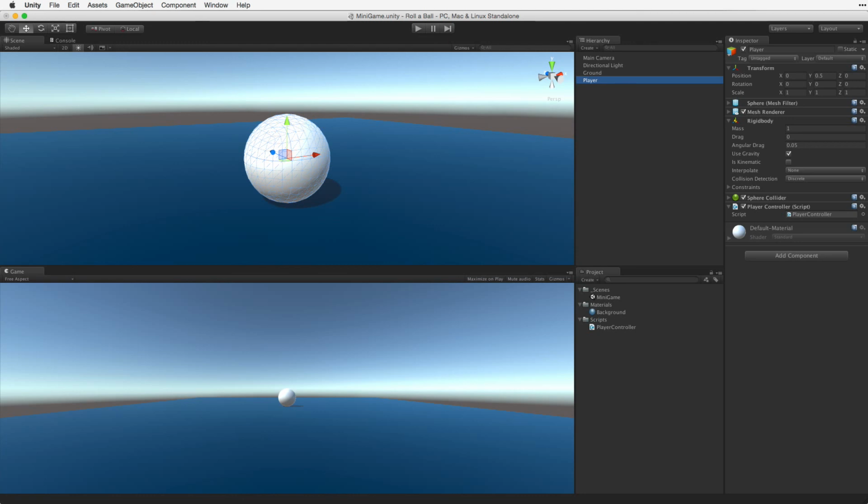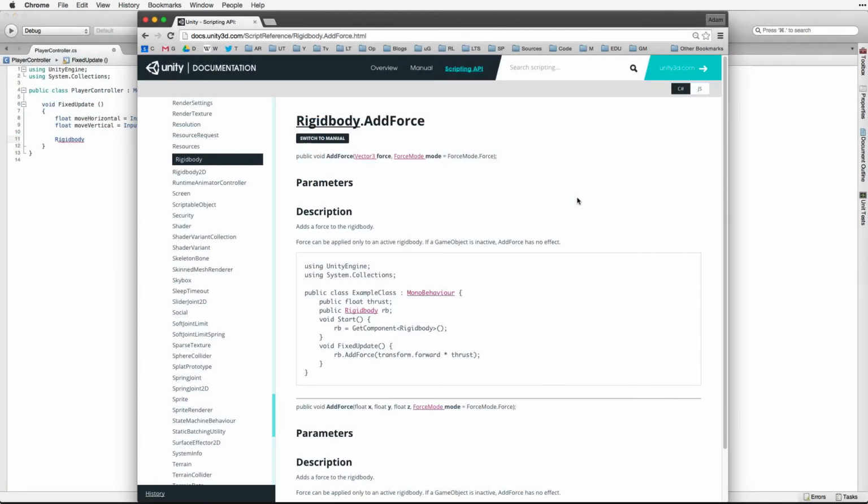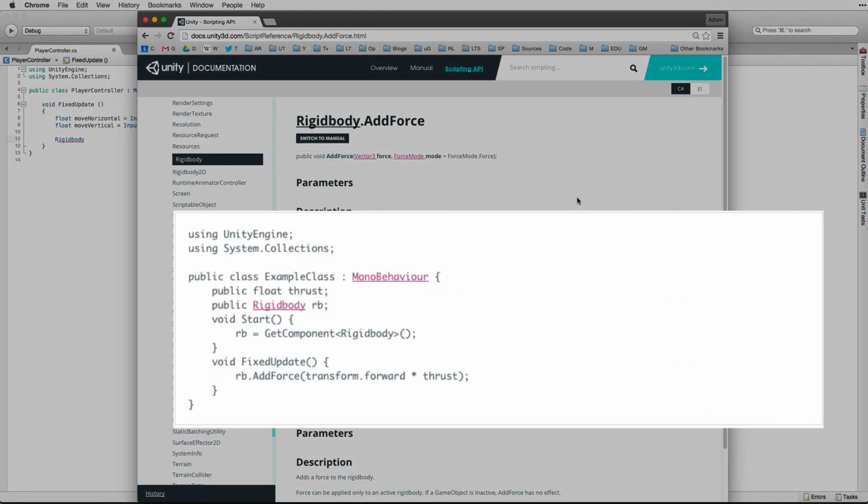There are several ways that we can do this, but in our case, we will cover only one of the main ways of accessing another component on the same game object. We will create a variable to hold this reference in our script, and we will set this reference in the start function. We see this here in the code snippet. Public Rigidbody rb creates a public variable with the type of rigid body called rb to hold the reference to the rigid body we want to access.